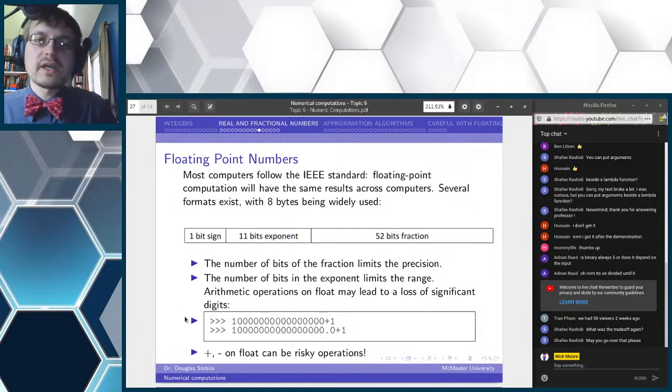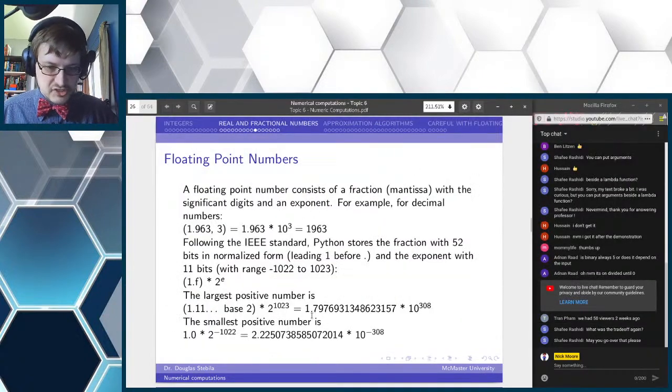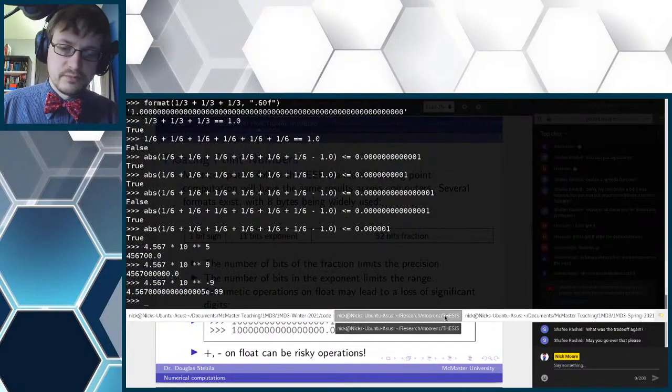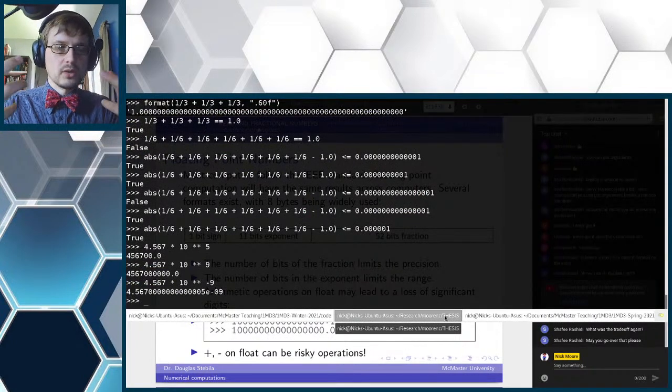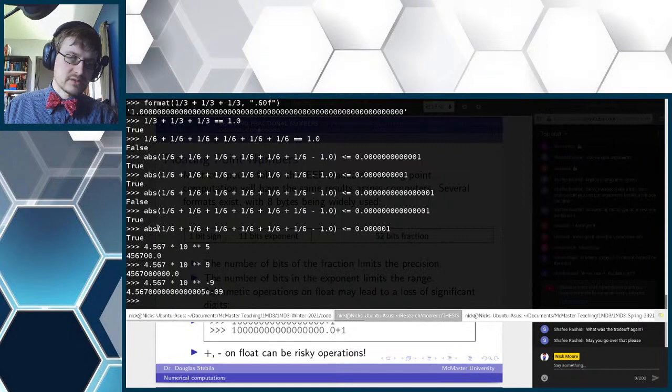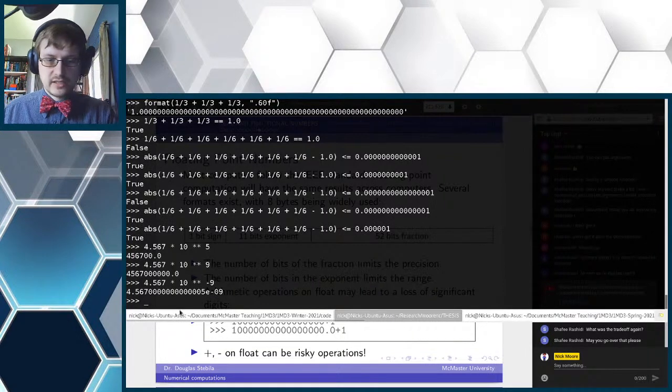So here's another interesting little tidbit for you. Because the precision of these floating point numbers is limited, it's possible for them to goof up in more ways than just this bit where if we add 1/6 together a bunch of times, it doesn't actually add up to 1.